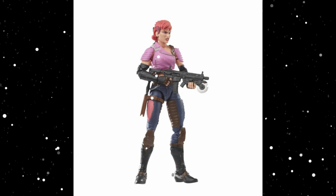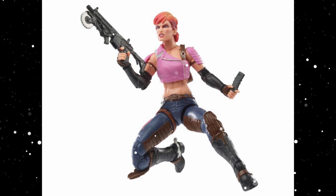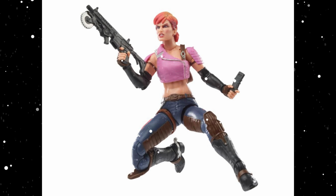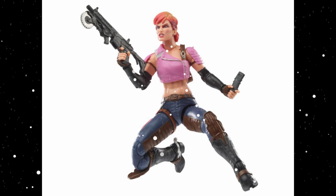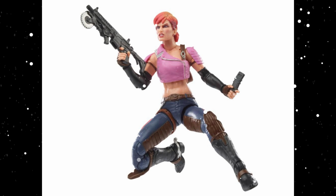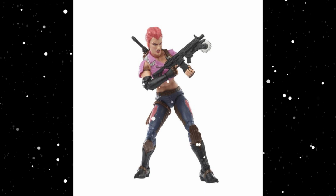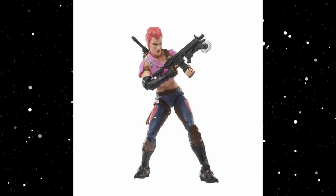Probably the most significant thing that comes with the Zorana is the hair change. And I think it's worth speaking on, this is kind of the best of both worlds. The new hairstyle is much more modern, it's got kind of blonde at the roots, and it updates what that hairstyle would look like today. But if you're a true purist, they included an alternate hairstyle that looks exactly like the V1. I mean, to a T. So you can make her look like that as well.